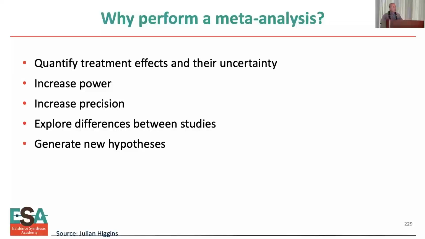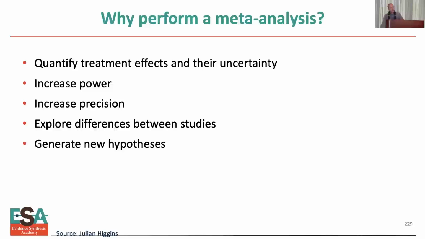Another reason why you might want to do a meta-analysis is because you might have a couple of studies out there which are positive, but you might have a couple of other studies which are inconclusive or even negative, and you'd like to be able to put them all together. They're all small studies, and you'd like to be able to put them all together and come up with a final answer. Or another situation would be you have 4 or 5 small studies that are all trending in the same direction. They all seem to support the treatment, but none of them were big enough to definitively say there was a treatment effect. But you're hoping that by pooling them together, you can somehow increase the power. You can also increase the precision because obviously the more data you have, the more precision you're going to have in your estimate.